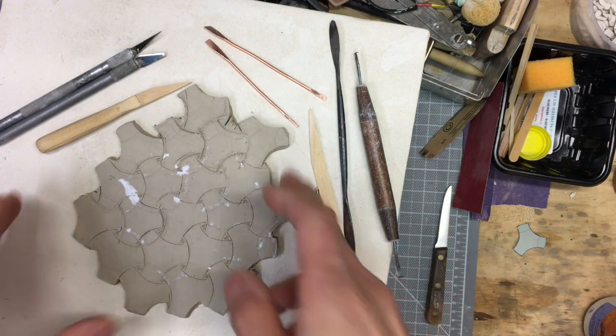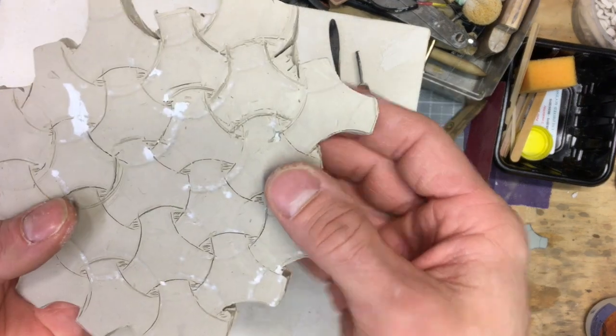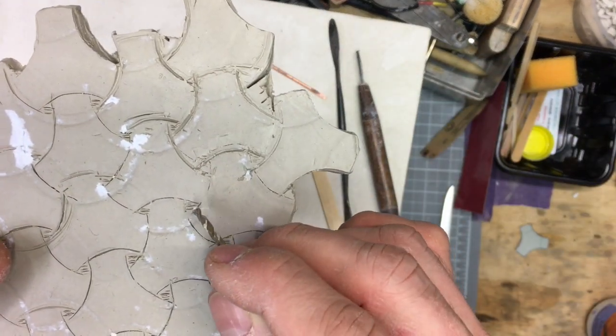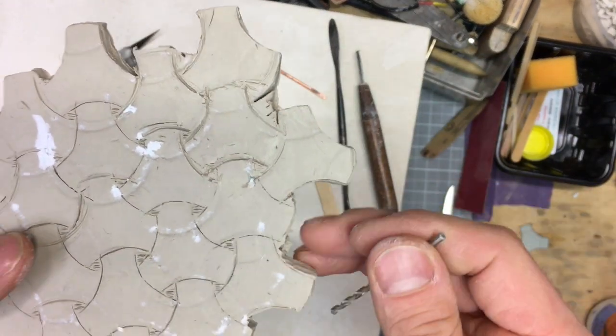And on my example here, the places that I would like to cut through are in the cracks between each one of these three-sided pieces.